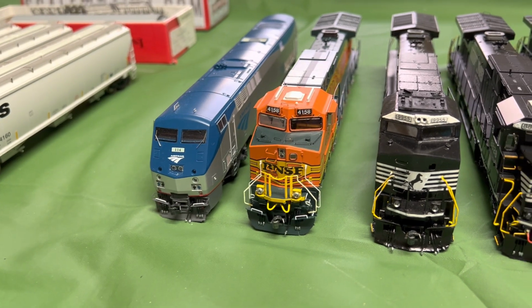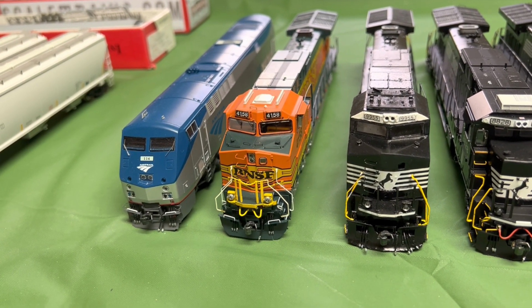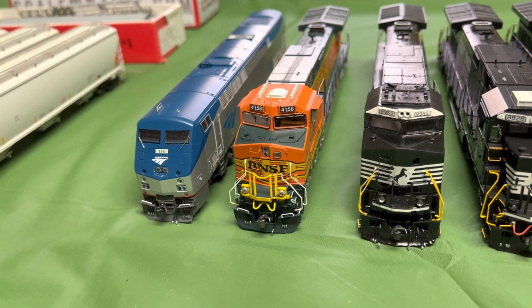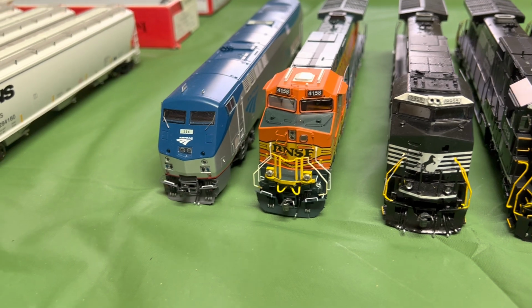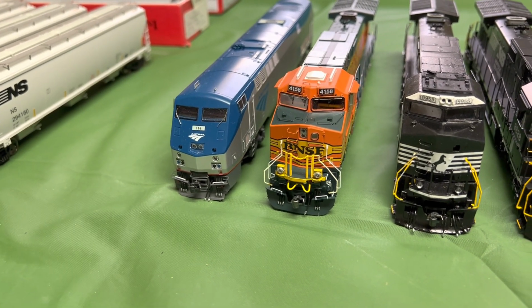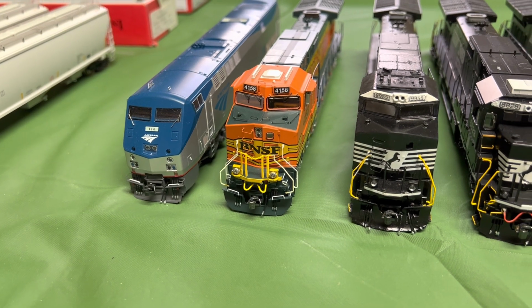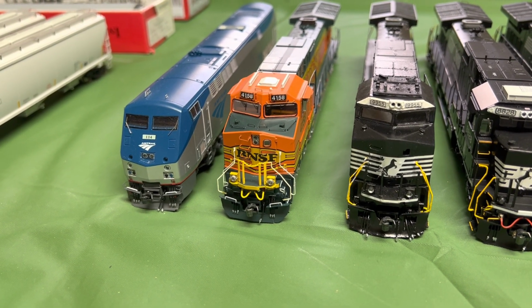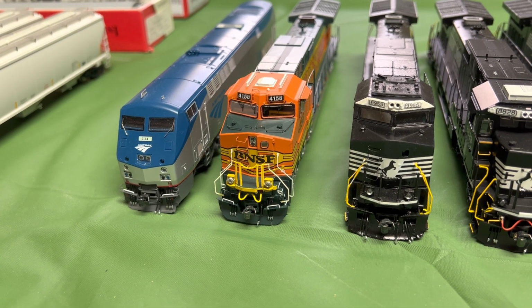The next unit is a Scale Trains unit, 4158, a BNSF unit, which has factory LokSound. It's a great unit. I've upgraded the couplers on basically all my units to Kadee number 5s, this one included. It's nice to have a little foreign power, and I love BNSF's H2 paint. It's an amazing unit. I love it. I haven't really done anything to it besides couplers.